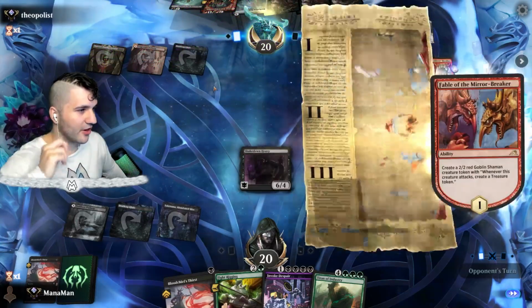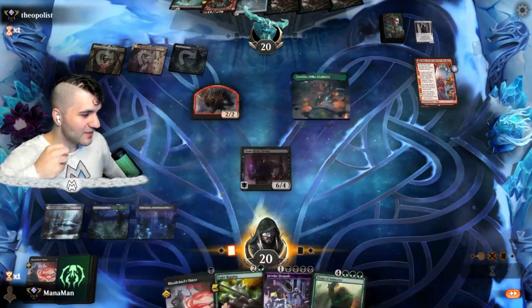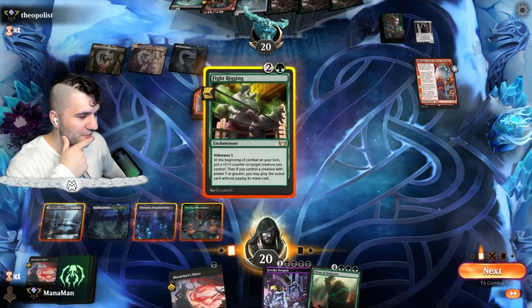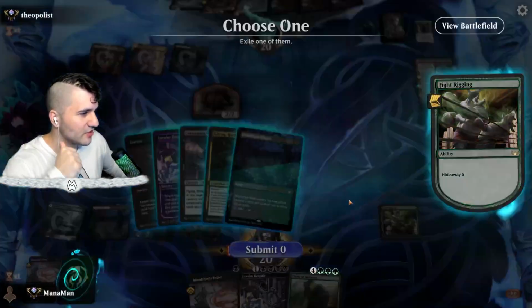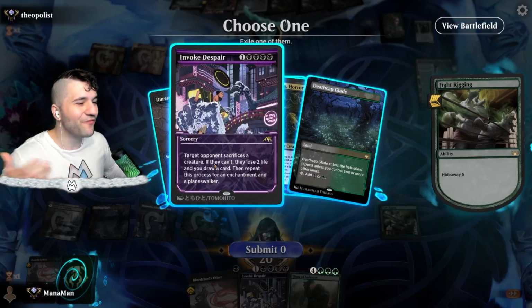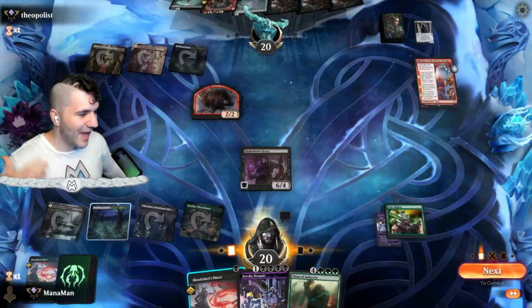Fable of the Mirror Breaker here. Okay, but now we can rig the fights. We can rig the fights here. Let's go for this first, and then I think we go for fight rigging, and then we can go for Bloodchief's Thirst. Before we use Bloodchief's Thirst, let's see if we can do this. So we go for Invoke Despair. We're going to be able to Invoke Despair right away. You gotta love it. You absolutely gotta love it.